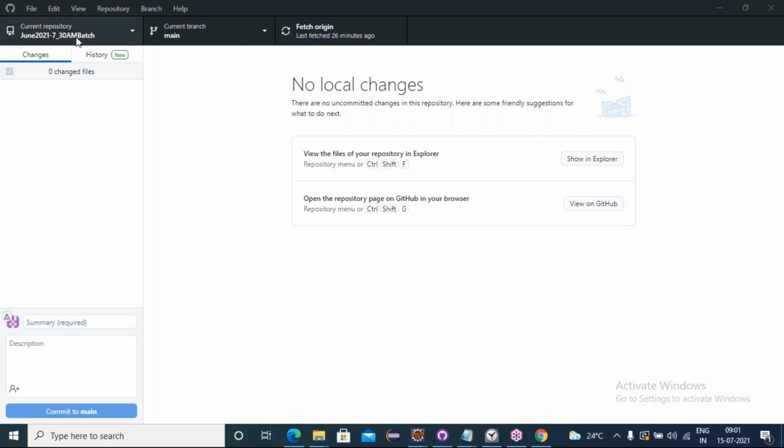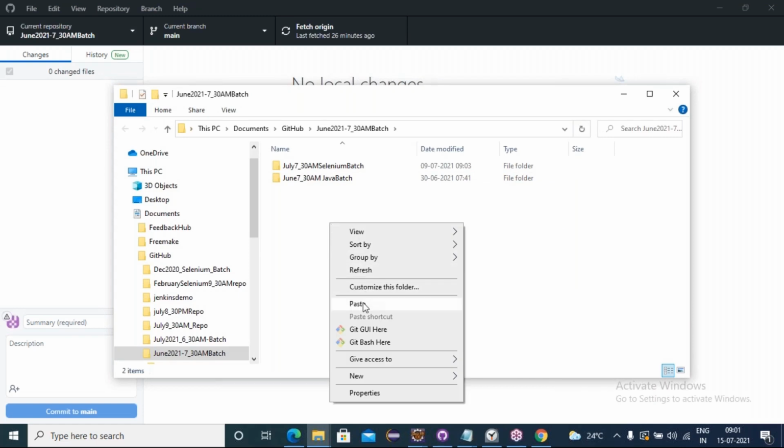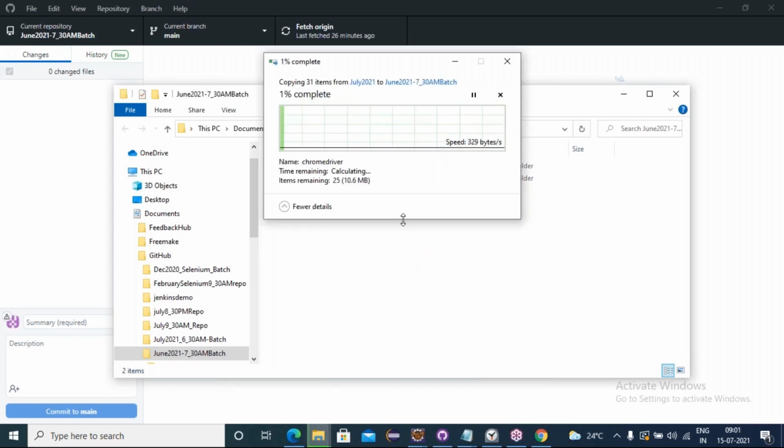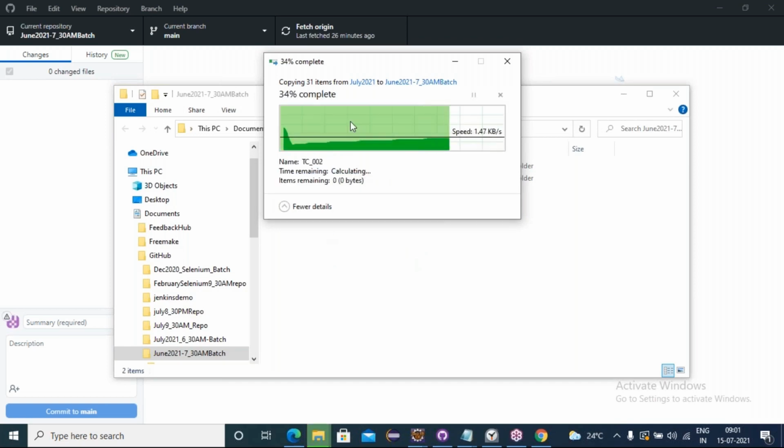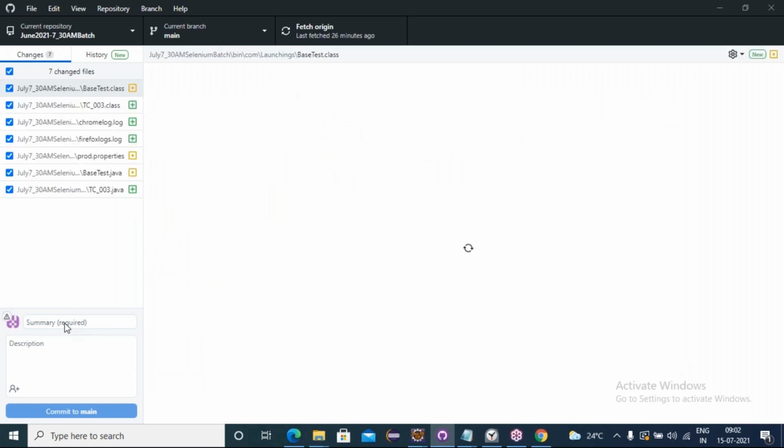So let's 7:30 a.m. Let's paste it here. Browser user defined profiles. Okay.